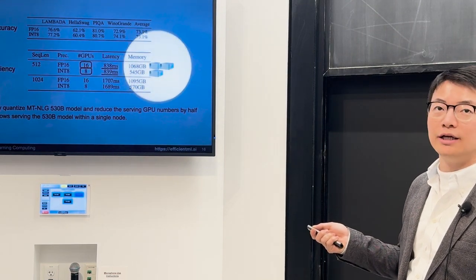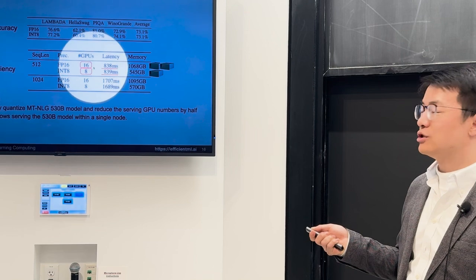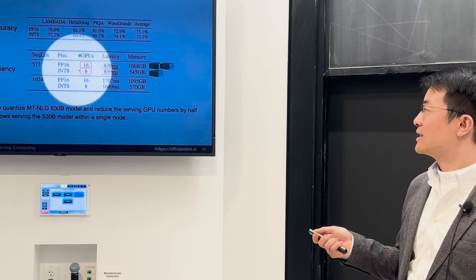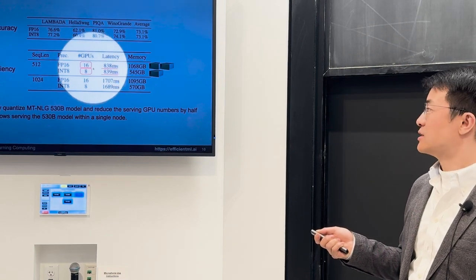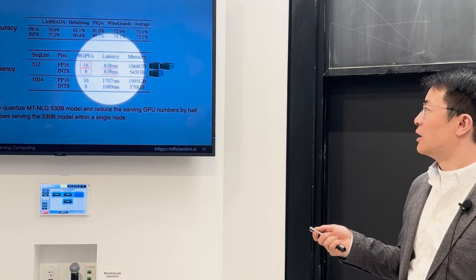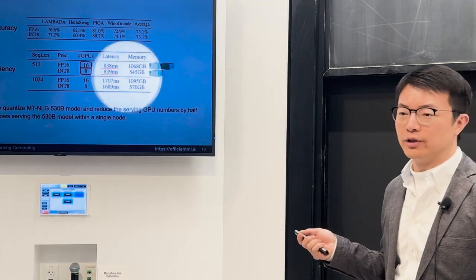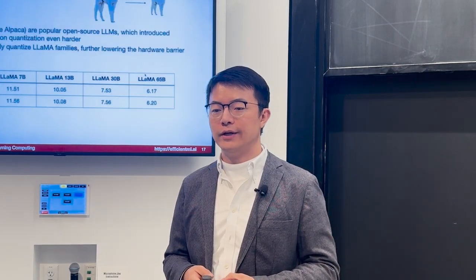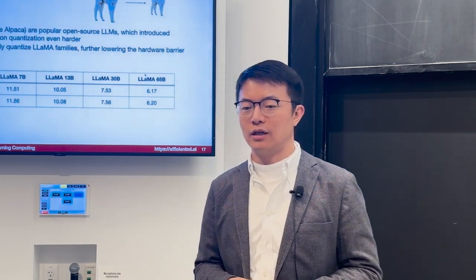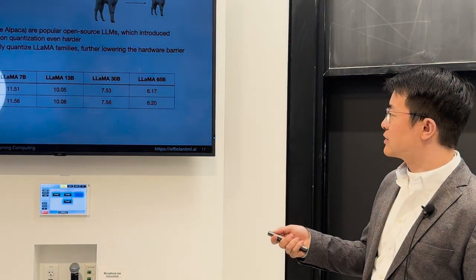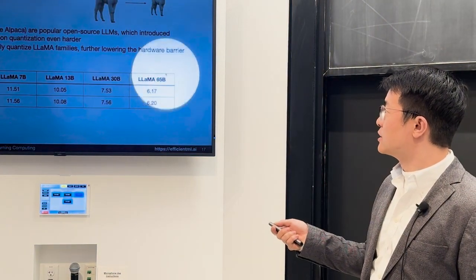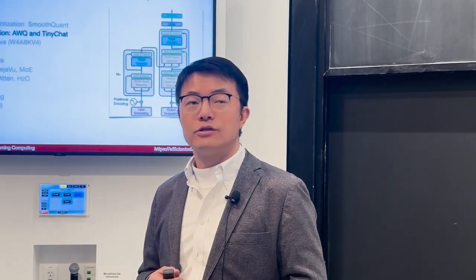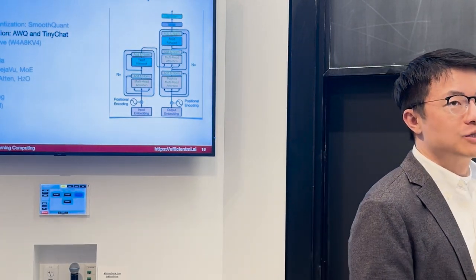That requires 2 nodes. Each node has 8 GPUs, 16 GPUs, that's 2 boxes, okay? And after applying SmoothQuant, with int8 quantization, only 8 GPUs are needed, and the latency didn't change much. Pretty much the same, with the GPU memory and the number of GPUs right here. SmoothQuant also works for newer models like Llama, and this compares FP16 versus SmoothQuant across different benchmarks, turning a larger Llama into a smaller Llama. All right, so that's the first algorithm of LLM quantization, SmoothQuant.